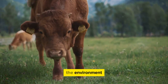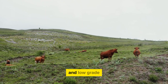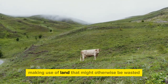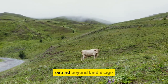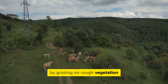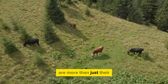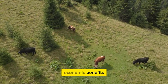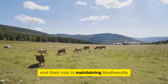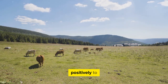What about the environment? Highland cattle are champions there too. These animals have the unique ability to graze on poor-quality land, converting scrub and low-grade vegetation into high-quality beef, making use of land that might otherwise be wasted. They also play a crucial role in maintaining biodiversity — by grazing on rough vegetation, they help control the growth of invasive plant species, promoting a healthier and more diverse ecosystem. Highland cattle are not just stunning animals; they also contribute positively to our economy and environment.